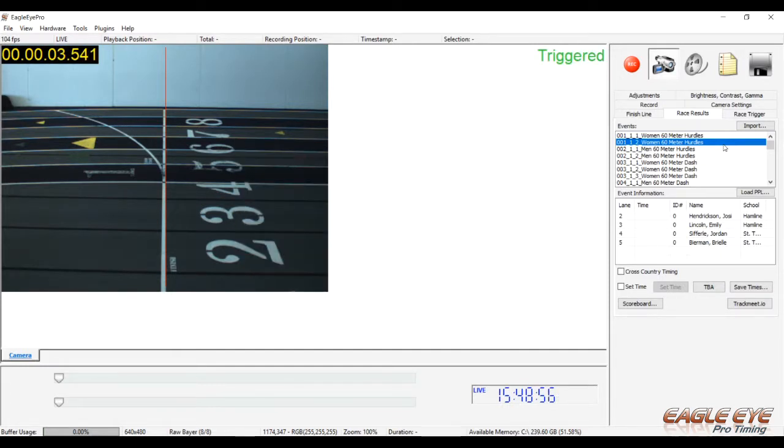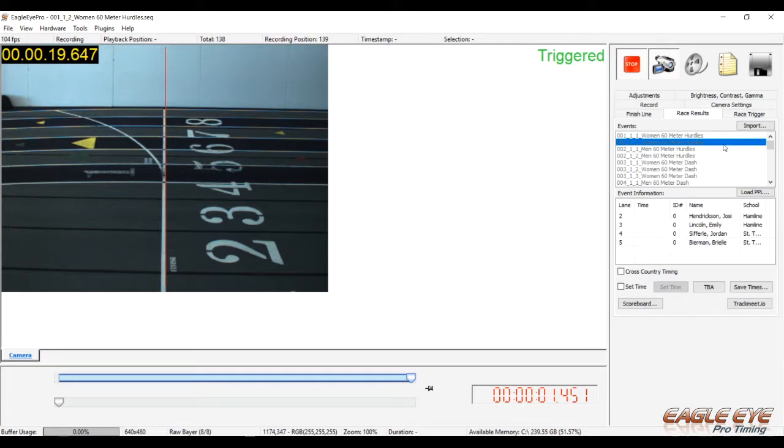As the athletes approach the finish line, about 10 to 15 meters before crossing, start recording by clicking the REC icon in the upper right part of the program, or by pressing the F5 key on your computer's keyboard. F5 is the hotkey to start and stop recording. Once all the athletes have crossed the finish line, stop recording either by clicking on the REC button again or by pressing F5 on the computer's keyboard.